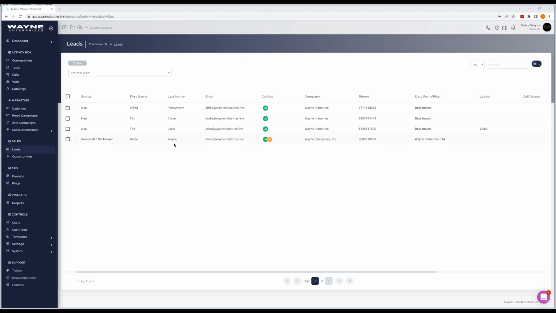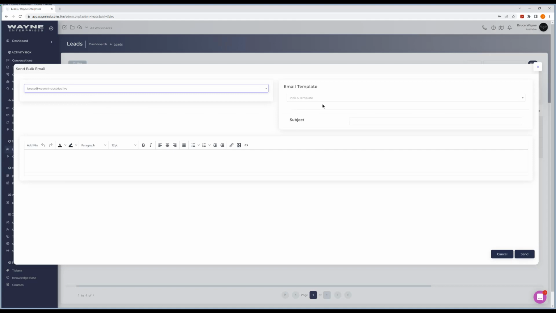Okay, in this video, I'm going to walk through how to set up an email template so you can use it either in the leads view or when you're inside a lead when you click on the email icon, or set up an email template for some of your user roles to have access to that template. So to do that, as I mentioned, if you select leads here and click on this icon, you have this little drop down to select a template. Same thing within the lead when you click the email icon.